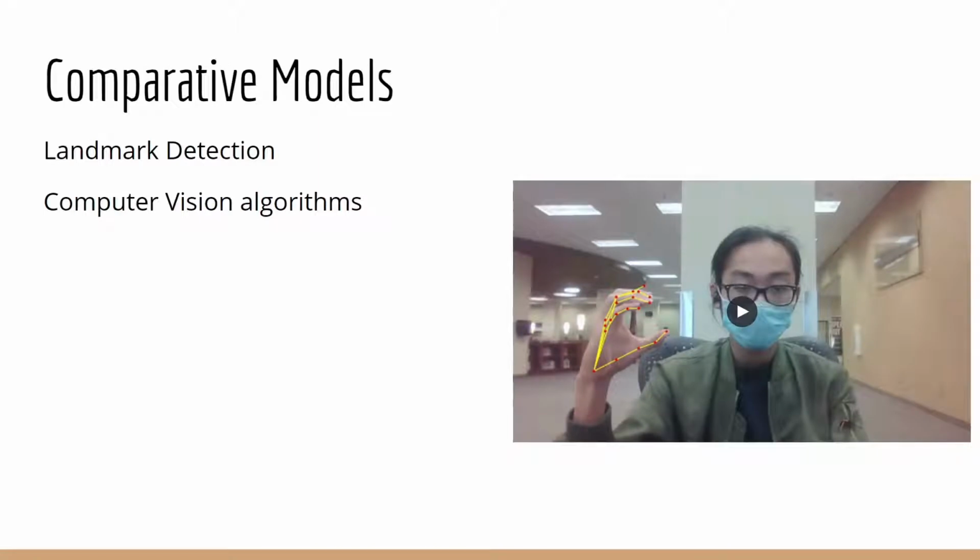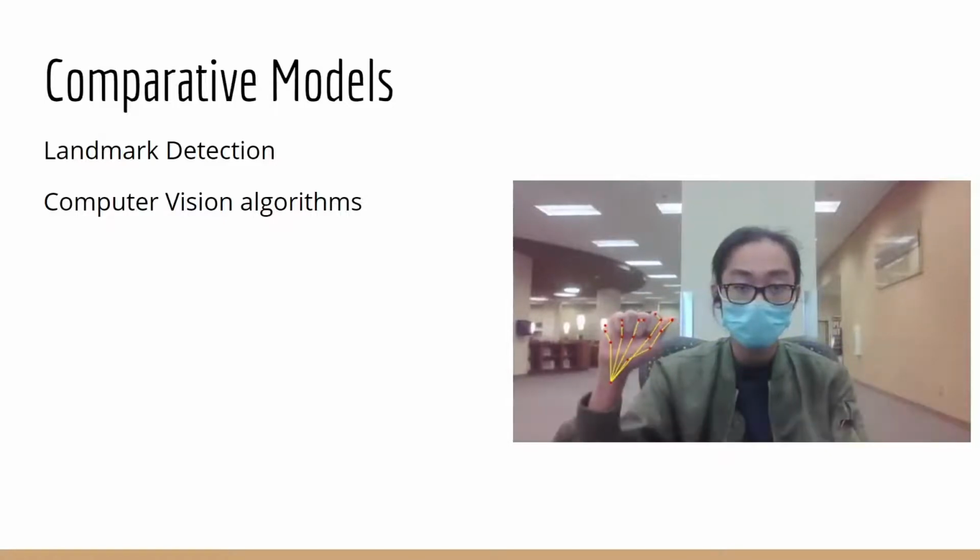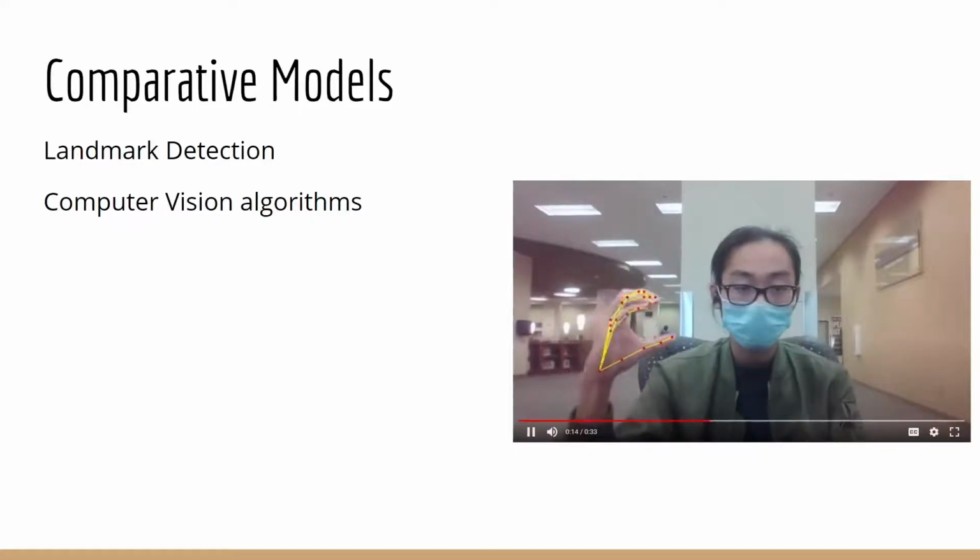A common way of tackling pose classification is to use landmark detection in addition with a position algorithm. In the case of American Sign Language translation, landmark detection would detect key points in my fingers and palm. Here in this video, I use a model from the OpenPose library to map out the key parts of my right hand. After the key points are mapped out, a human-made algorithm would classify the gesture. This is the sign for the letter C. The algorithm would measure the distance and angles between these finger landmarks, and if it fits the parameters the programmer set for the letter C, it would then output the letter C.